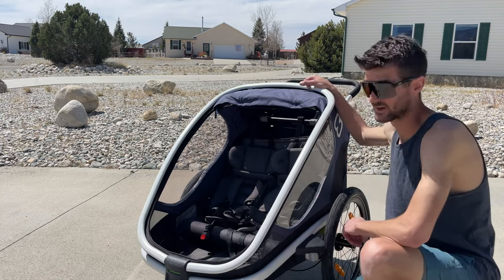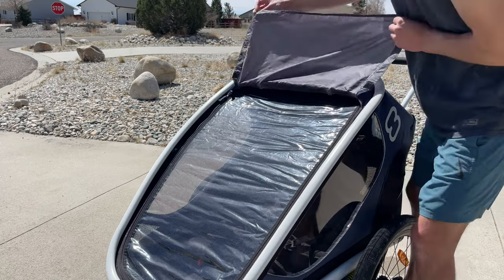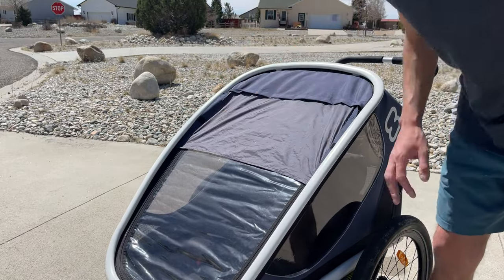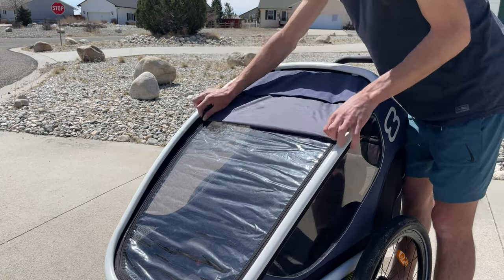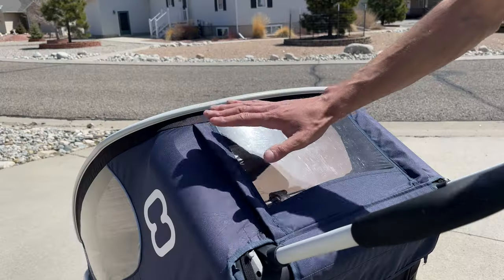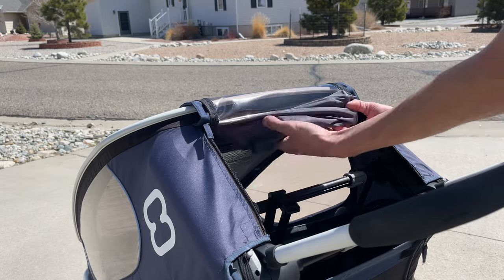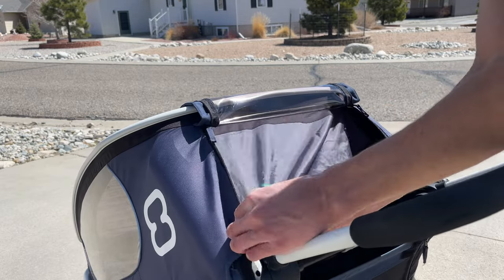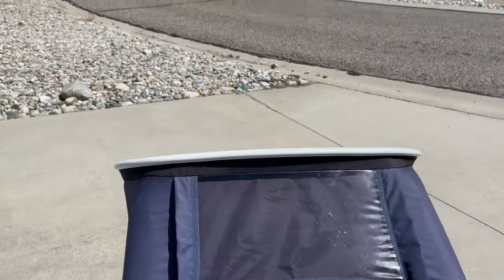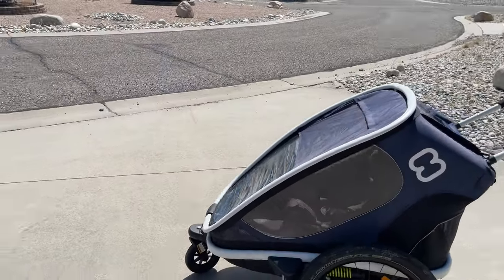Assuming it's a really sunny day, let me show you the full sun shade setup. On the inside there is a sun shade — it comes down and there are little Velcro pieces that strap all the way down. That's the full length sun shade. If it's too far down, we can fold it partway, or tuck it away completely. There's another shade as well — if you unzip and pull it down, it has Velcro just like the first one, and you can seal it on both sides to get into full sunshade mode.